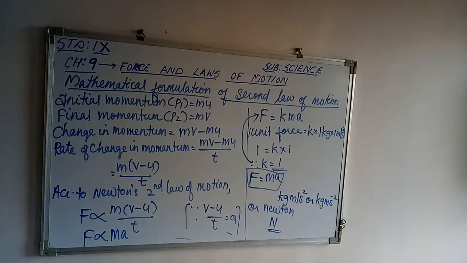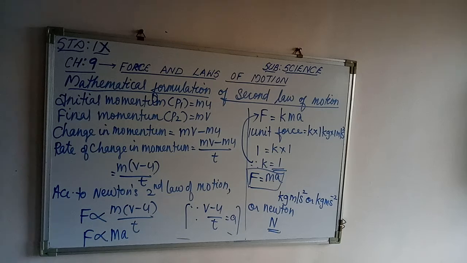And you know, if the ball is suddenly stopped, its high velocity decreases to zero in a very short interval of time. As a result, the rate of change of momentum of the ball will be large, it will be high. Therefore, a large force would have to be exerted for holding the catch, that may hurt the palm of the holder. That means if the ball suddenly falls in his hands or in his palms, it may cause an injury. That's why if the fielder increases the time duration, the effect will be less.